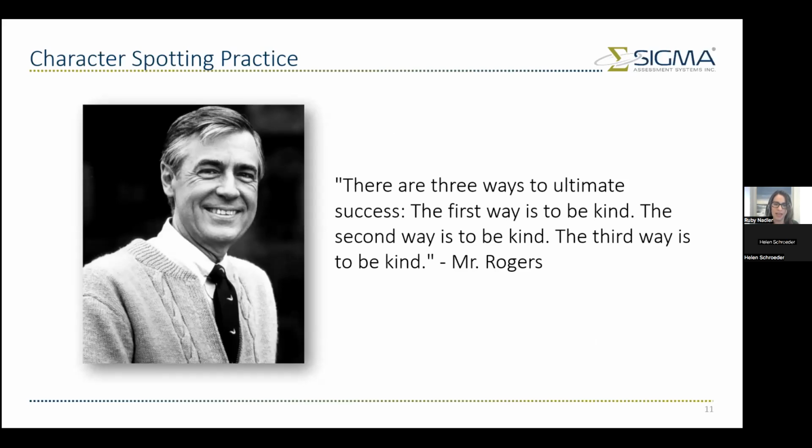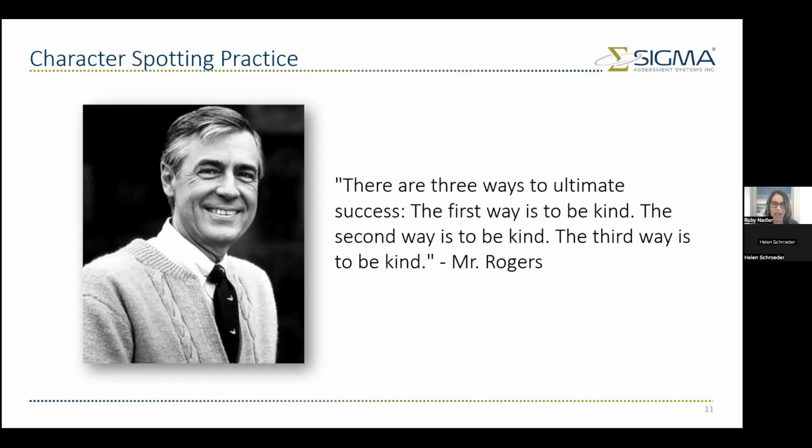And we also associate character strengths with people who have made a difference in the world. So if you look at anyone who has made a mark on the world and you think about them, and you can do this for leaders, you can do this for people in your life, but it's easiest to see clearly at first with people that we already have that are famous and where it's really strong, right? Mr. Rogers was known for his huge amount of compassion and empathy, particularly towards children, right? Through his show.